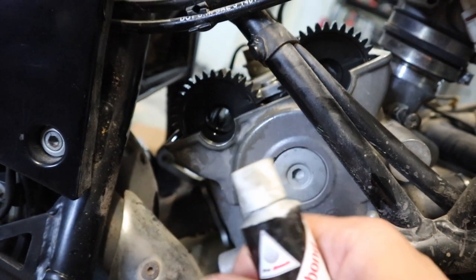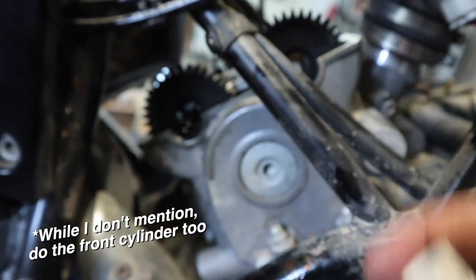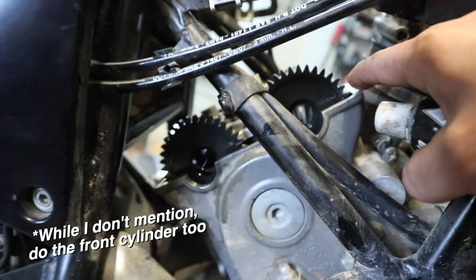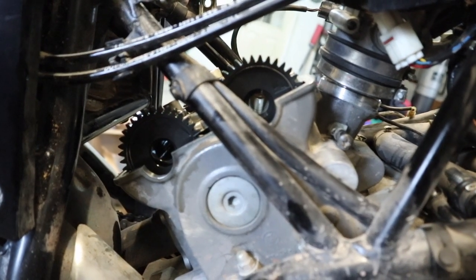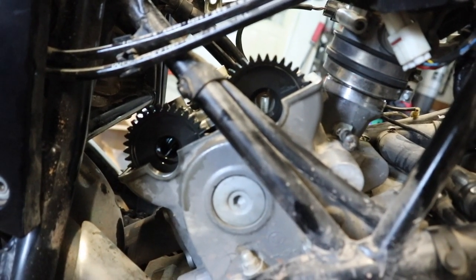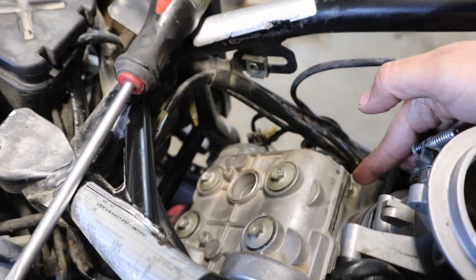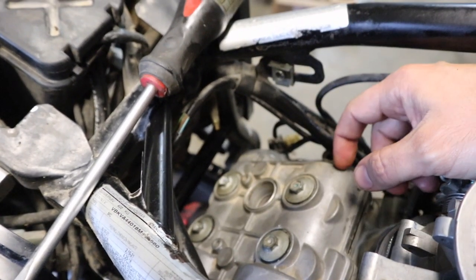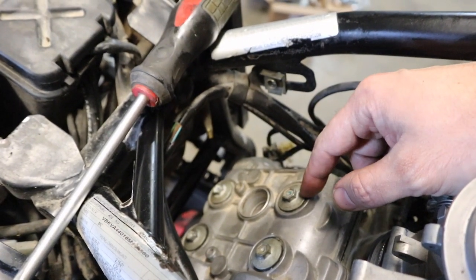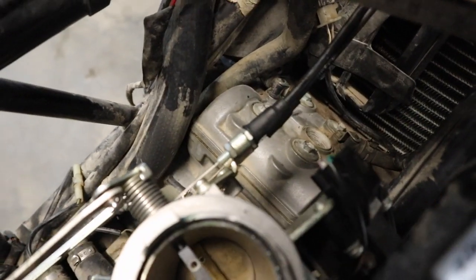With everything back in, I turned the motor over again and checked — now both exhaust valves are at 0.79 millimeters, which is perfectly in spec. Now I can get the valve cover back on the rear cylinder, after putting the spark plug guide back in. On the two half-moon cutouts, I use a bit of Honda Bond high-temp silicone — just put a light bead on there and on the corners to make sure everything seats. We've got the valve cover back in place; check all the way around for a good seal, then torque the bolts in a crisscross pattern to 10 Newton-meters.